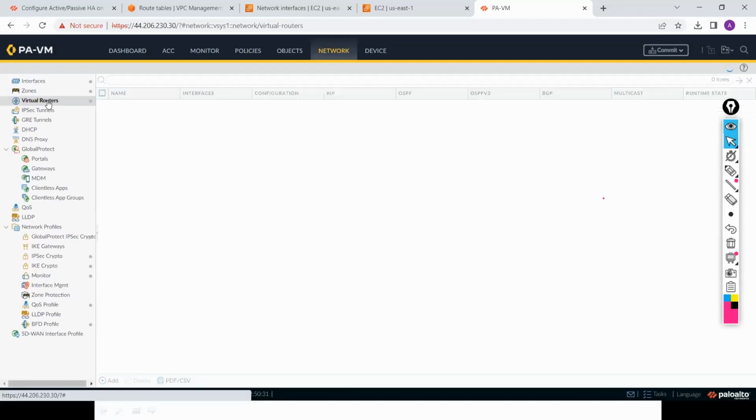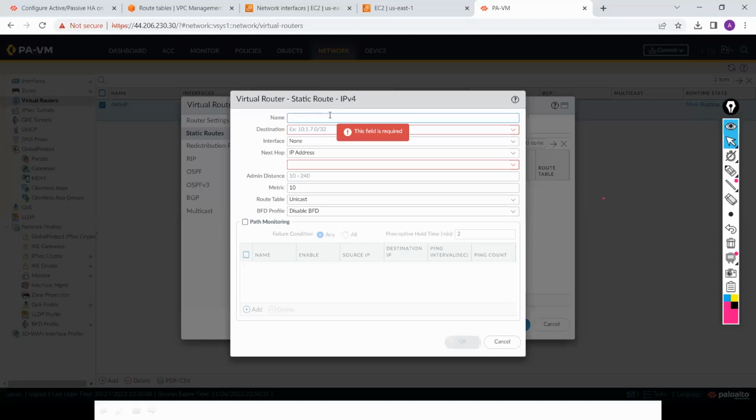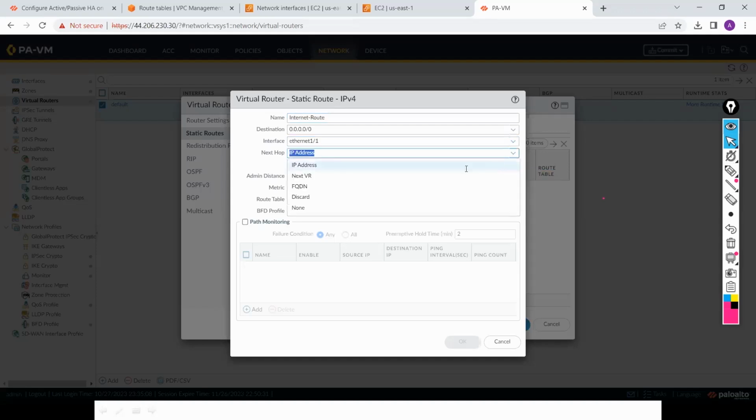Then on the routing side, go to static route and add a route. The destination will be 0.0.0.0/0, the interface will be 1/1, and the next hop will be 10.0.1.1, which I think is my next hop address.